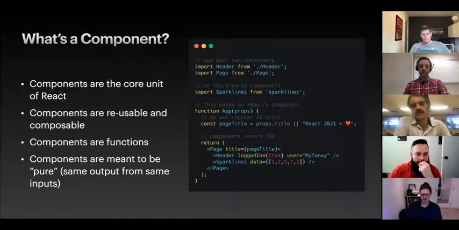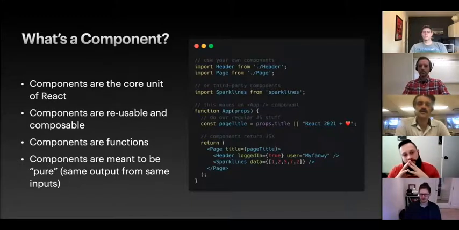And in the middle of it, it may bring in other components that are also functions that may or may not have props of their own that they want to get. And they'll return their markup to our parent component, and our parent component will return it back up the tree. And so we're going to get this nested hierarchy of components, each passing props down to each other.